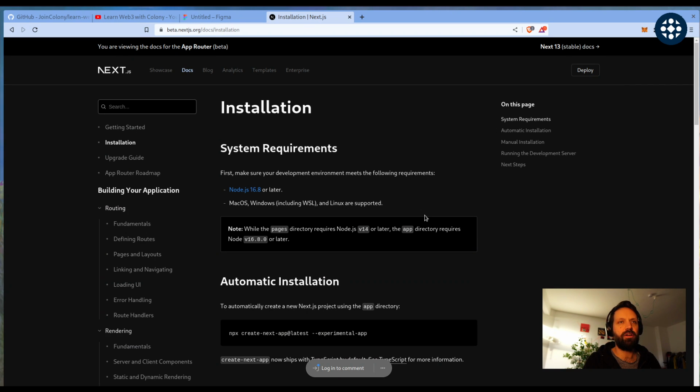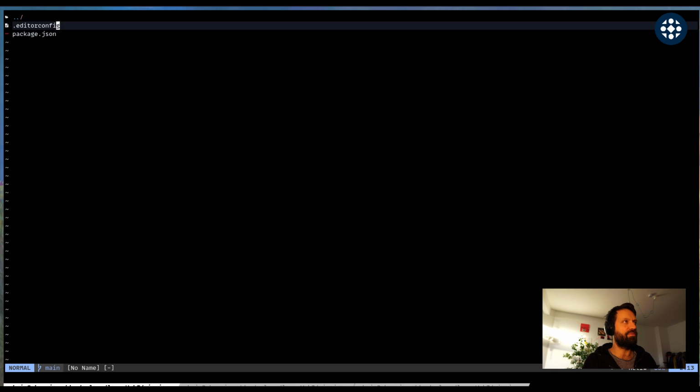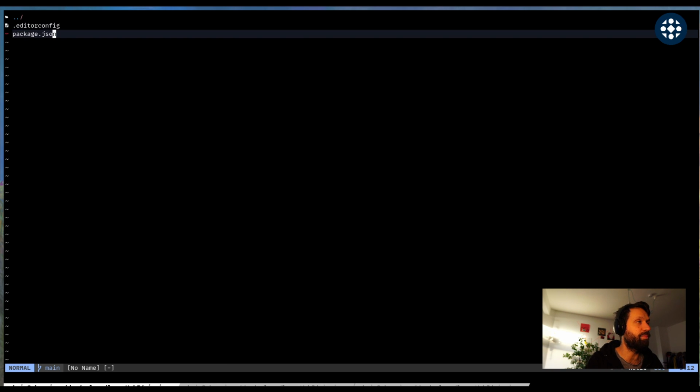Let me switch screens around for you. Again, this is going to be off screen. I just want the code to be more readable, so I kind of hide the browser, and then I just show it whenever I want to show you something in the browser. So I'm just going to hide it now, switch to another screen. Yeah, this is our barebones project. I did not do anything except for creating a package.json and editor config for easier indentation and stuff in Vim. So that's kind of the basic things I don't want to talk about.